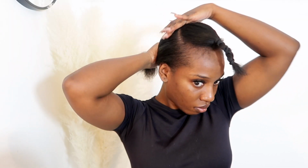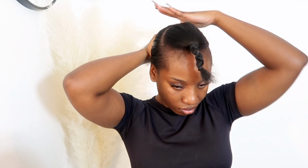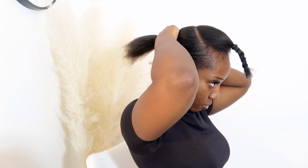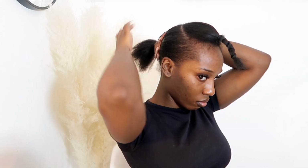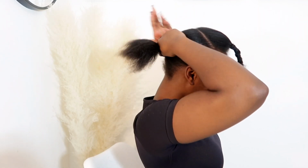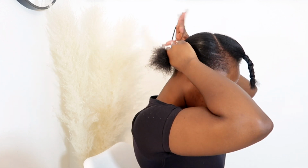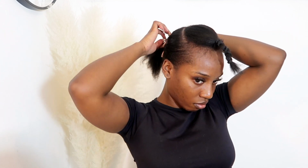Now I'm gonna go ahead and tie my hair, shine and jam as well, just to push back any of the pieces so I can see the part more clear. And you want to make sure that you're tying your ponytail low, but not too low. If you tie your hair too low, you're going to hurt the nape of your head. So the very back of your head, that bottom part is going to hurt. So don't tie it too low, but low enough where it's still a low ponytail.